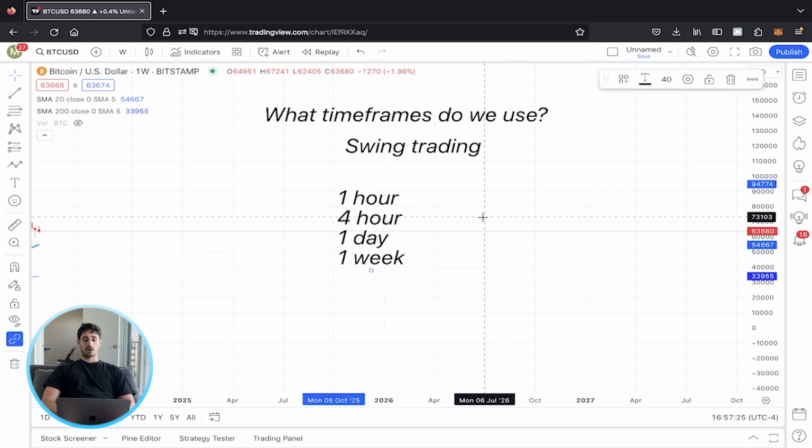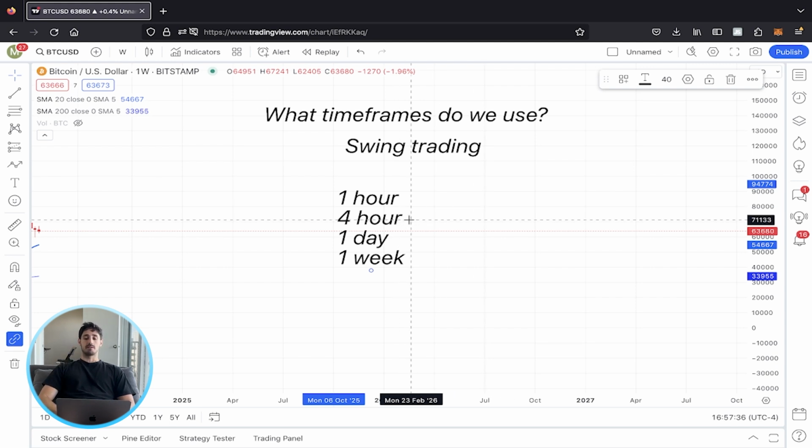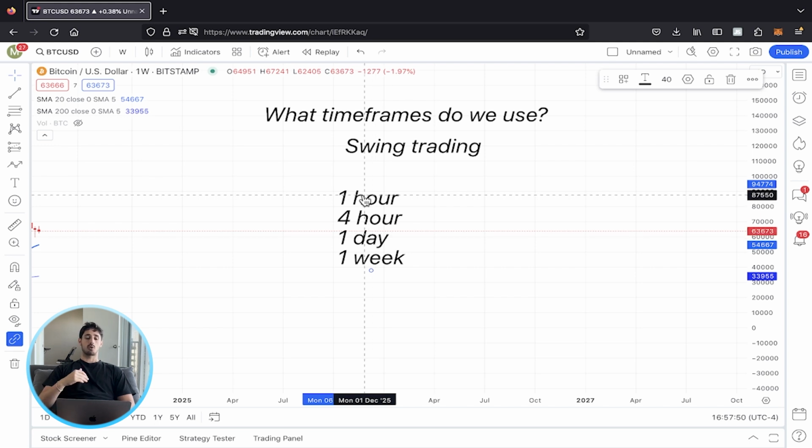These are the main time frames that you're going to be looking at when you're swing trading, whether you're swing trading stocks, crypto, or Forex, okay? So a lot of times what's going to happen is you're going to find a potential swing trade off of the 4 hour or daily time frame, right? And then you could look for your entry, a way to get into that swing trade, off of the hourly time frame. So you establish your bias on the trade on the 4 hour or daily chart, and you go to the 1 hour chart for your entry, okay?